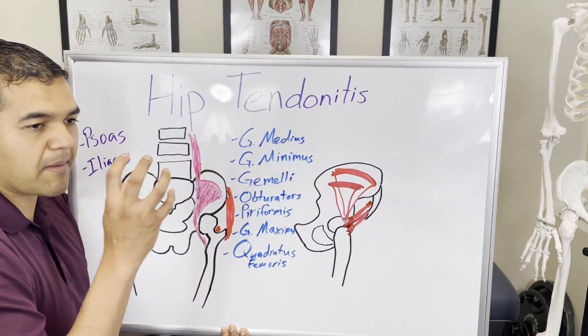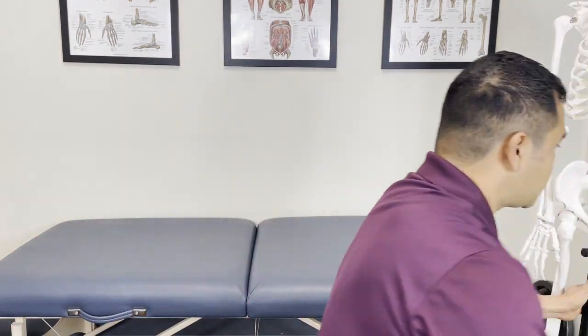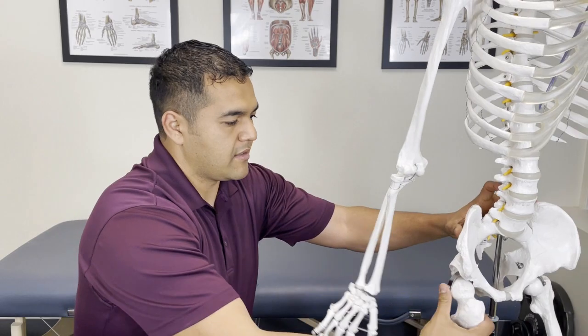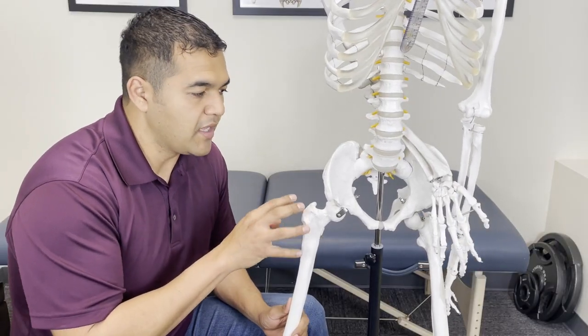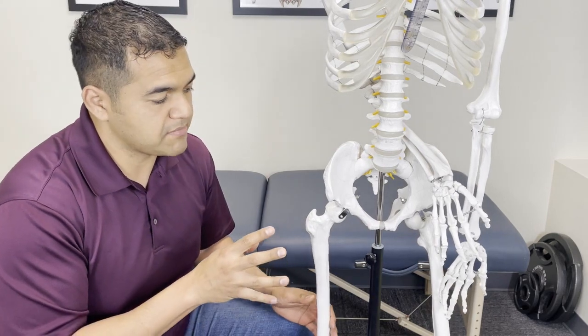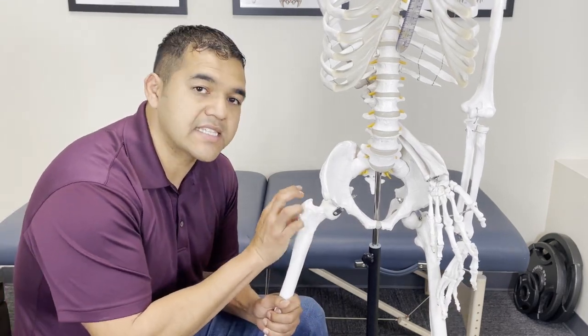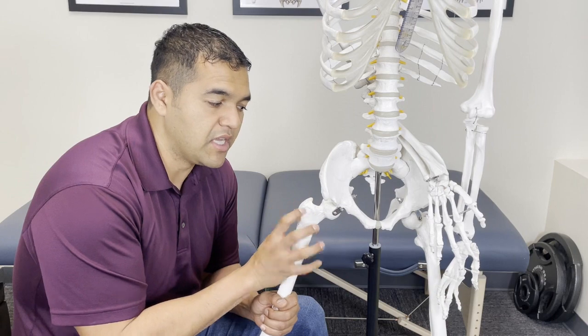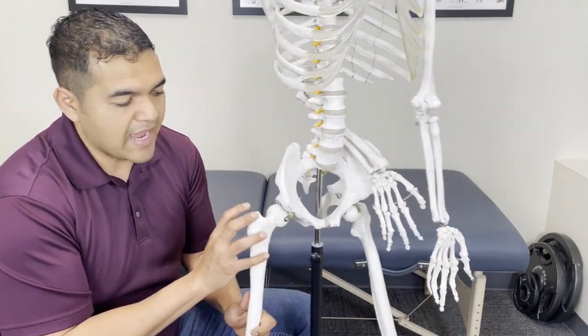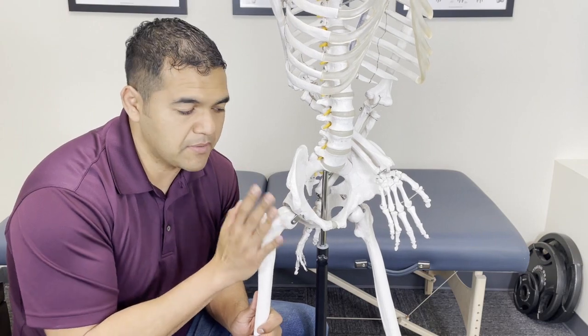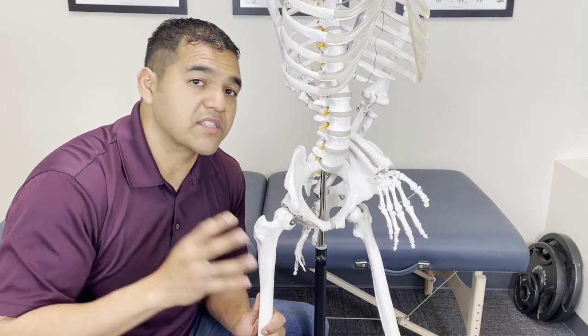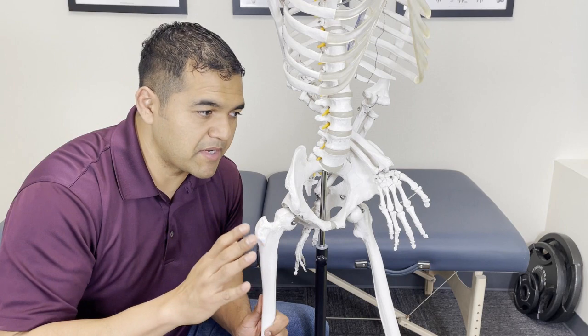Now, the important thing to note about all of these muscles, let me show you on the hip of the skeleton here. If you look at the skeleton on the hip joint, all of those muscles that I just mentioned attach to this area of the thigh bone close to the body. And that's exactly where you can get that hip tendonitis to happen, on the outside of the hip or on the front of the hip. That's what ties all these muscles together. There's so many to worry about.